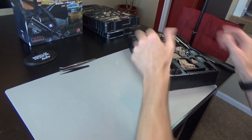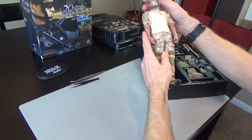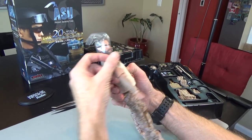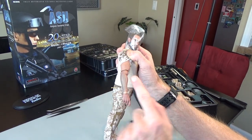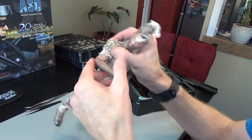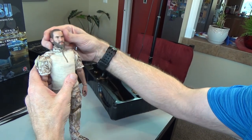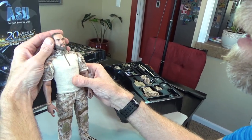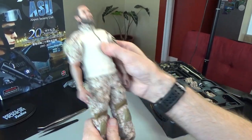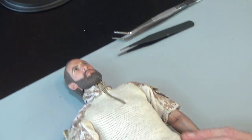This is a one-sixth scale figure made by Soldier Story, long awaited. They've pre-released a couple of these in China; the bulk of the actual run will not be done until after Chinese New Year. Right off the bat I can tell this is a whole new body — a heavy body. It looks like it's got muscle arms compared to past Soldier Story bodies. He's even got some hair, so you could use this on a Wolverine bash.